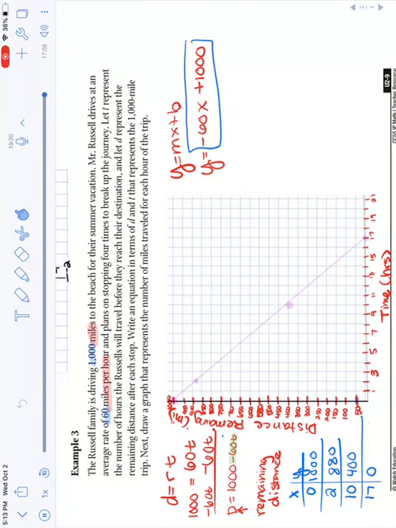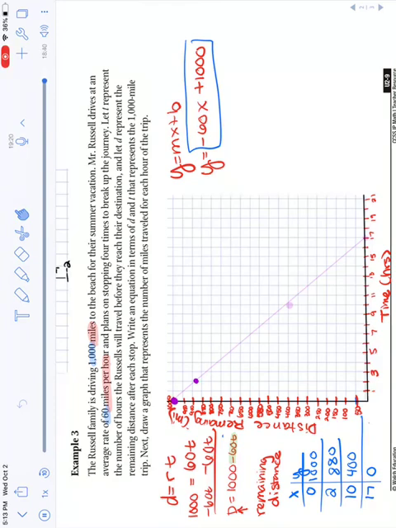All right, let's plot these points. So the first point is 0, 1,000. So if I go to 0, 1,000, I'm going to be directly on that y-axis at 1,000. So that's my starting point at 0, 1,000. 2 is 880. So you just kind of have to estimate: 2, 880 would be a little bit more than halfway between 850 and 900.